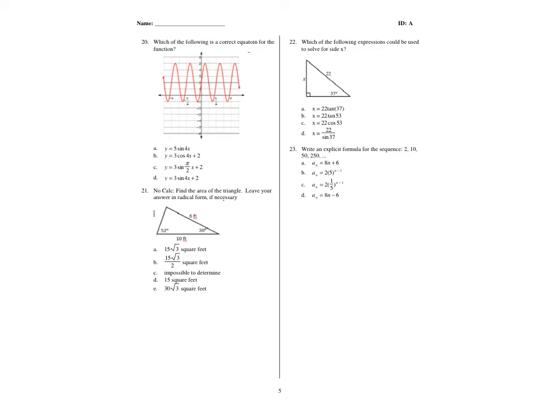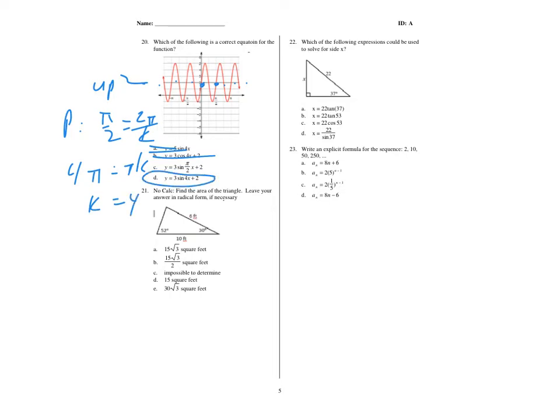All right, next up here, we got another graph. So I see the midline here looks like it's at plus 2. So we need that up 2 shift, so I can cross off A already. And then, what else is it? It's got to be a sine graph since it's starting at that midpoint. So I'll cross off the cosine graph. And then the period here, it looks like it starts at 0 and ends at pi over 2. So if the period is pi over 2, I can set that equal to 2 pi over k. And then we know that 4 pi equals pi k, so then k must equal 4. So it's looking like option D then.